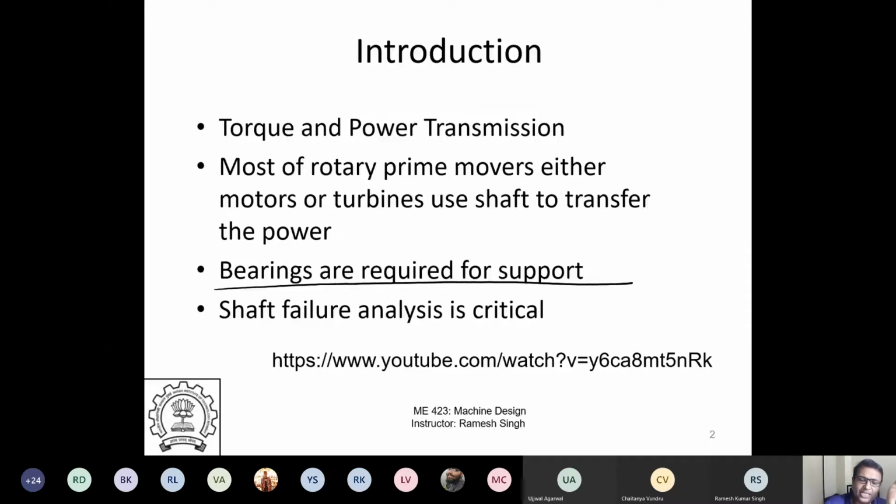So that's why we want to say shaft itself may not be that expensive, but the shaft actually connects to very critical components, both the generator and the prime mover. They both are very costly. So if shaft goes haywire, there is a chance that those expensive components can also be damaged. So you have to be very careful when you design the shaft. So shaft design is very essential.